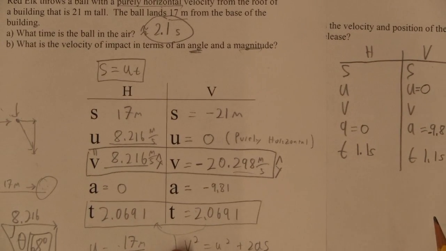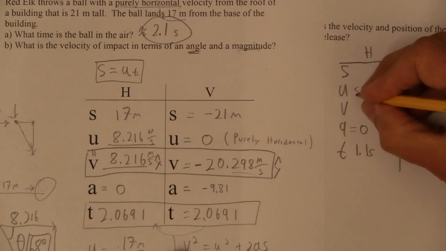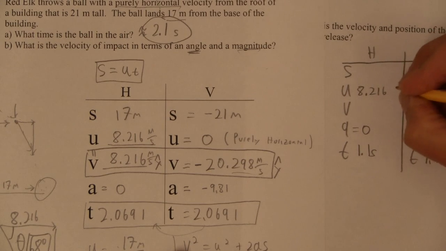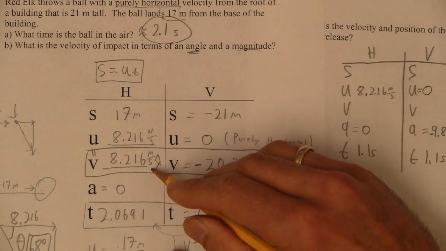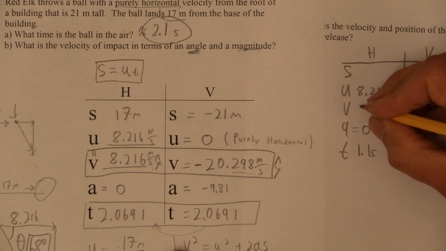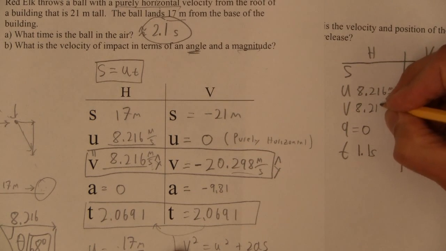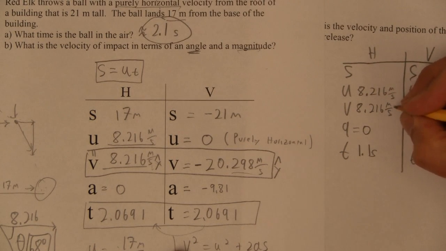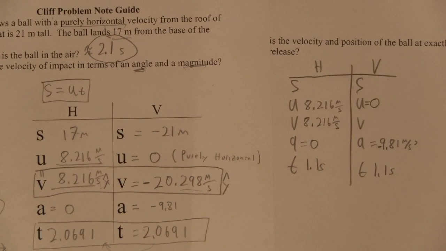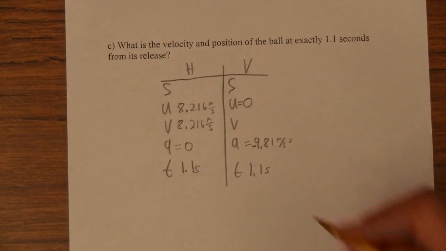I think we know it's got the same horizontal velocity, so 8.216 meters per second. We figured that out from part B, right? 8.216 meters per second. And now we're all set. We just have to fill in this thing here, right?